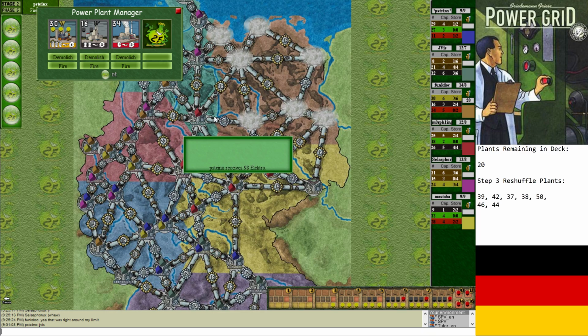Alright, Stein builds above me. I'm okay with that. 23 coming in to block the market. Now, well, no, 23 is not going to block too much because 20 is going to come in next turn. I might have screwed up with this 34 thing.